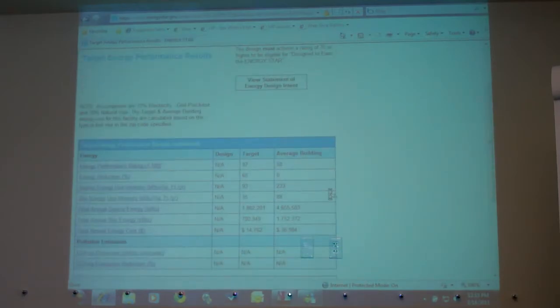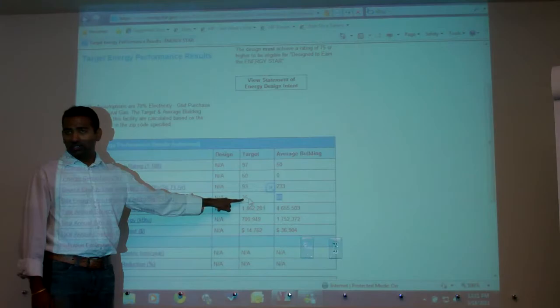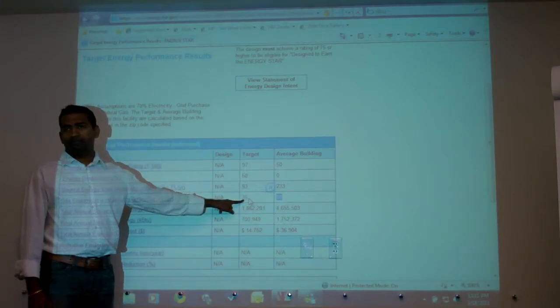Okay. So this is the average building. Site energy use intensity is 88. We said 80 to 90, close enough. The target for 60% reduction is 35. So if we're designing an office building that's 20,000 square feet, then our goal is to bring down, through design, our energy use intensity to 35. So far good?